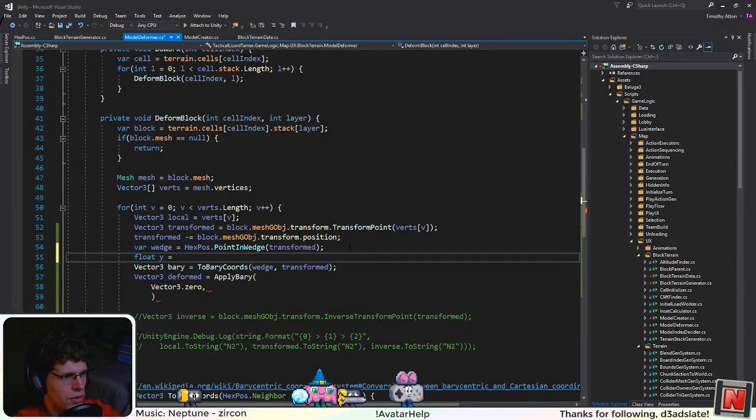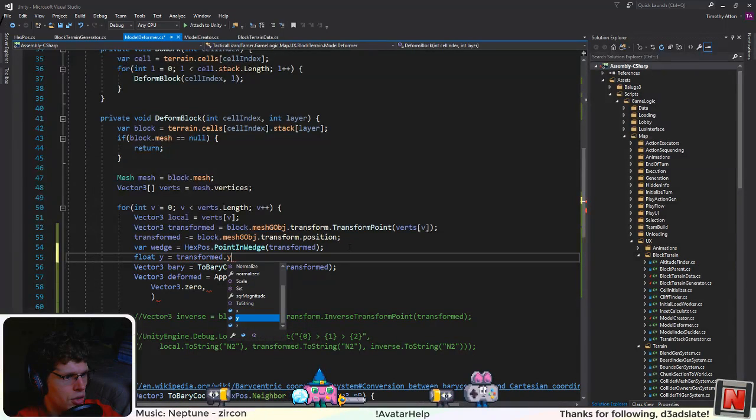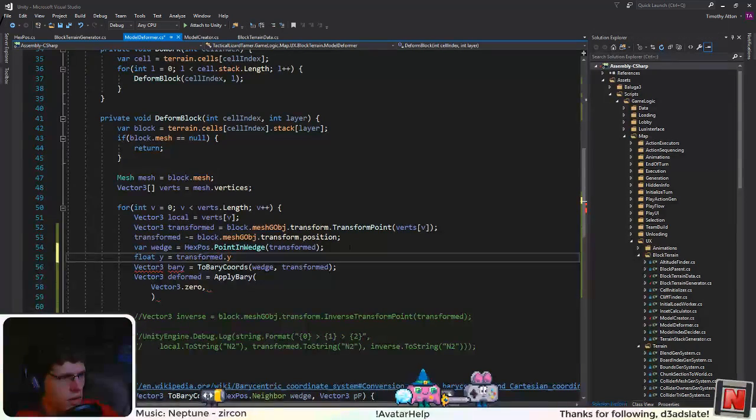So the float Y is really just transformed Y divided by, yeah, that's right, divided by the height. So hex position. Oh, this doesn't have it, so metrics, layer height, and then I guess I should clamp between 0 and 1.